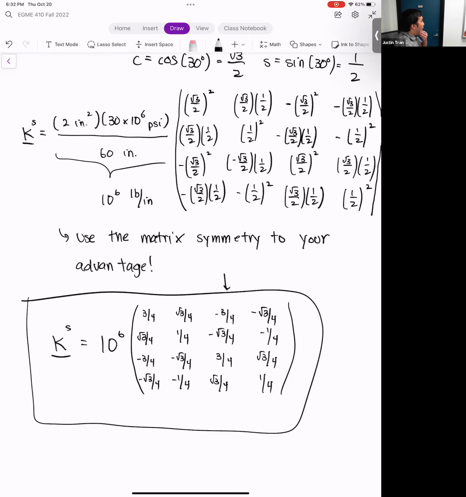Okay. All right, so we have about 15 minutes left, 13 minutes left. And so what I'm going to do is start the next example. The next example is going to be a full 2D truss problem. And so we'll go through the process of computing the element stiffness matrices, assembling them, applying boundary conditions, and solving. We're not going to have enough time to do the whole example, but I'll start it today, and then we'll finish it up on Tuesday.